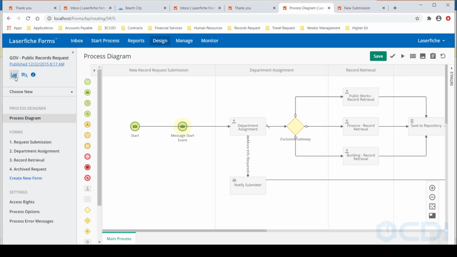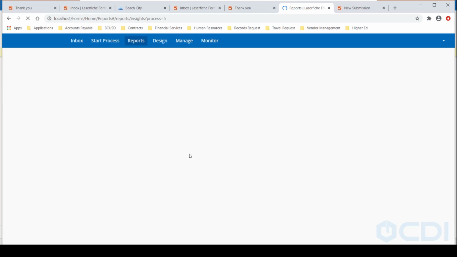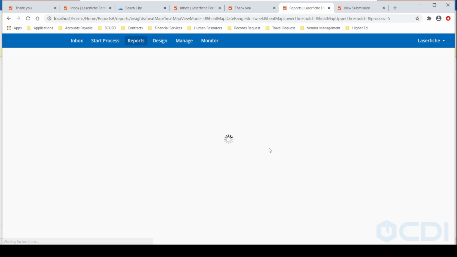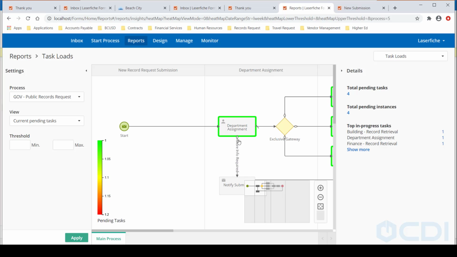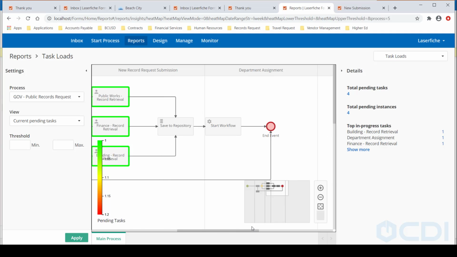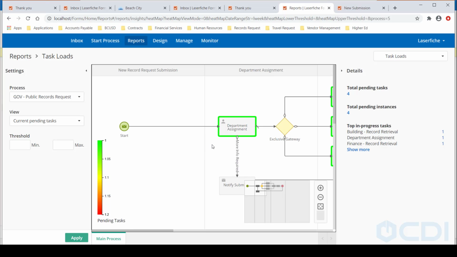Again, with process metrics, you can even go through and see maybe where some hot points on this specific chart are. So we can see maybe this is where the task load has a lot of pending tasks, or maybe it's on another part of the specific workflow. So, another cool tool that you can use.